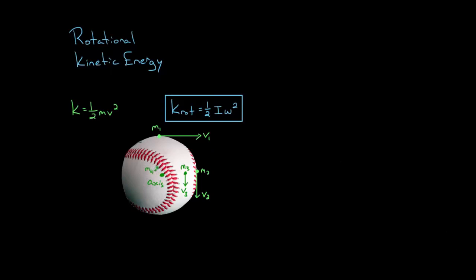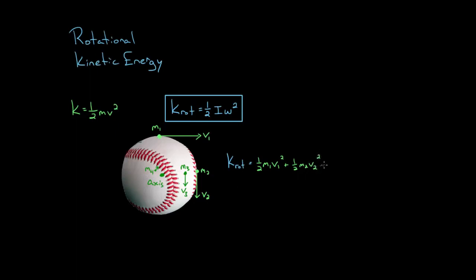What we mean by the rotational kinetic energy is really just all the regular kinetic energy these masses have about the center of mass of the baseball. So in other words, what we mean by K rotational is you just add up all of these energies. This little piece of leather up here would have some kinetic energy, so you do 1/2 m1 v1 squared plus, and this m2 has some kinetic energy. Don't worry that it points downward. Downward doesn't matter for things that aren't vectors. This v gets squared. So kinetic energy is not a vector, so it doesn't matter that one velocity points down, because this is just the speed.